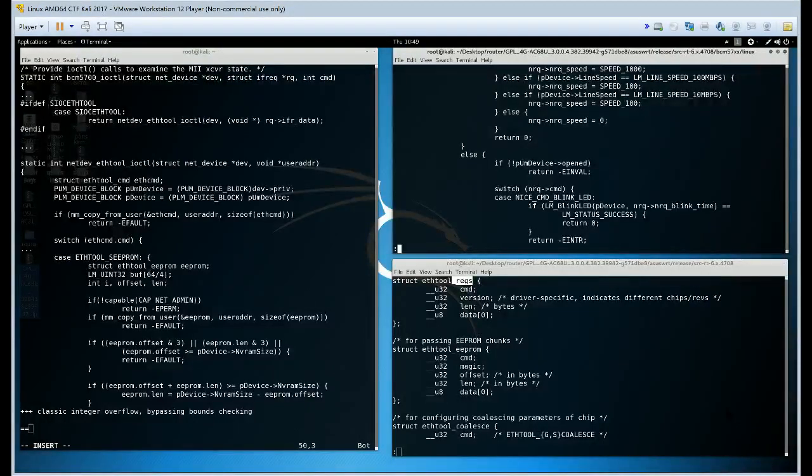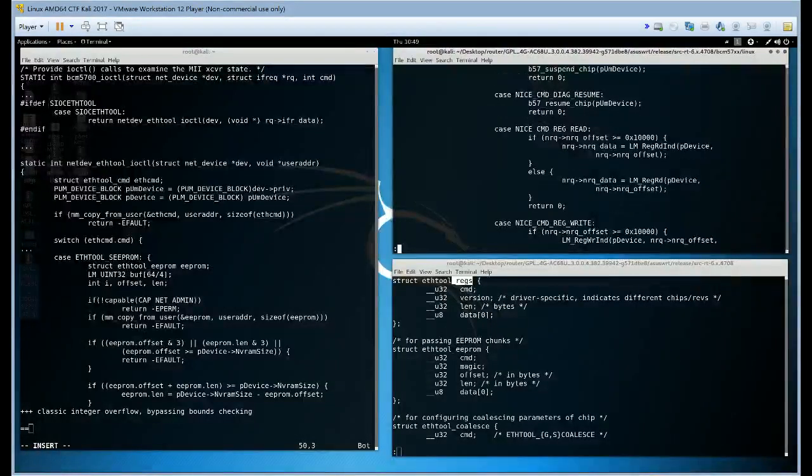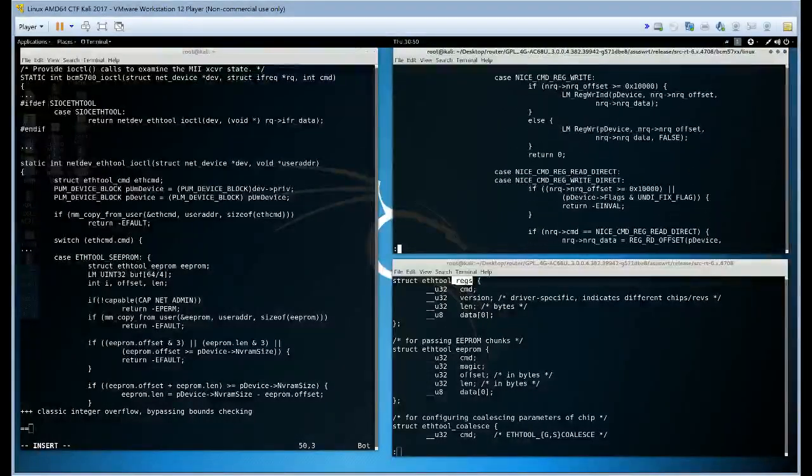So someone asked me what I was looking at. The code, looking at an ASUS 3G, 4G Wi-Fi router, and just looking at the device driver, all the kernel code supporting this particular device. IOCTLs are a good place to start.